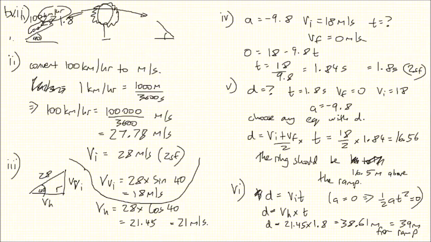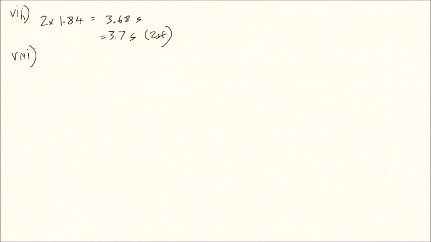Flip to the next page. Now I'm going to have to be flipping backwards and forwards to get information. It's a real problem when you solve across multiple pages. How long will it take the car to reach the landing ramp from the time of launch? Well, we've got the time to get to the apex, so the time to get to the landing ramp is just the apex plus back down again, so multiplied by 2, and then round to our 2 significant figures. That was one where it's really important that you use the unrounded number, because if I'd used the rounded number, we would have got 2 times 1.8, which is only 3.6 seconds.